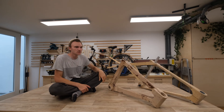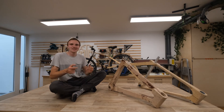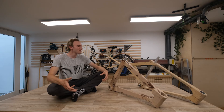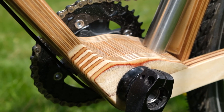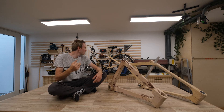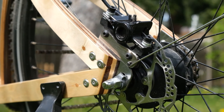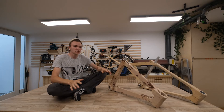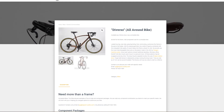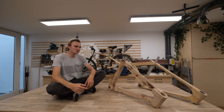I've ridden this bike for about three months now and I'm incredibly happy. I really want to redesign the head unit and there are some small things like the kickstand I'd love to work on, but those are minor. It started as a fun project and now I honestly feel amazed by this design — I almost feel comfortable enough to sell it. From the beginning we designed this to be built fairly easily, always with production in mind. There are amazing carpenters who build unique frames from solid wood — they're masterpieces, but they cost thousands of euros. With this design, it's not a huge amount of effort to build the frame, yet it still feels quite unique and awesome.